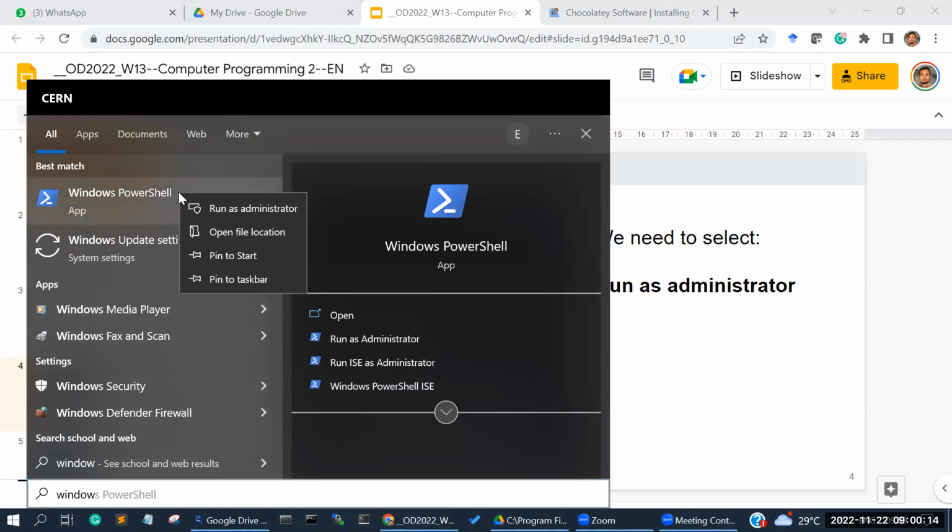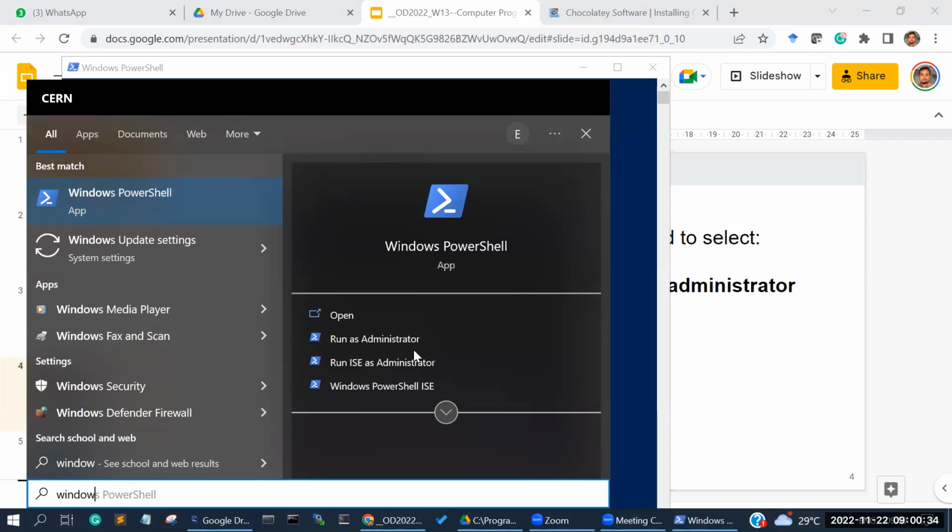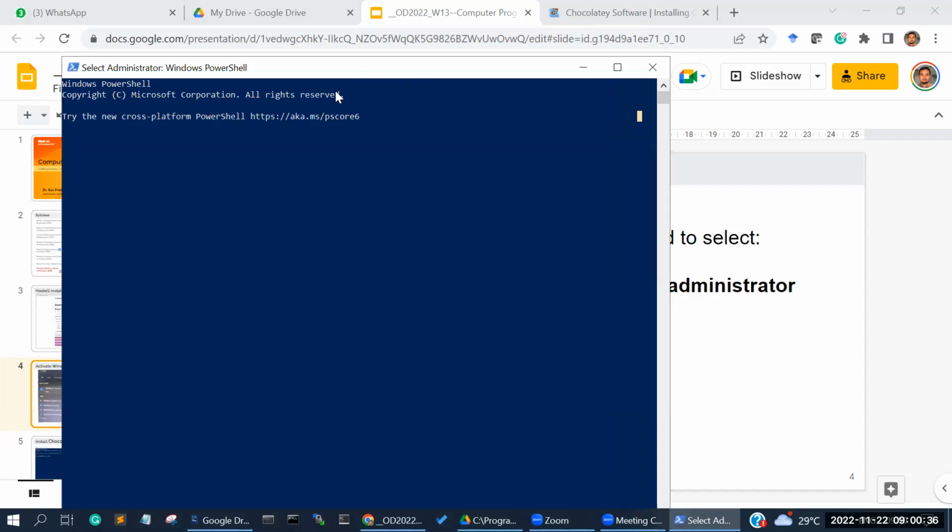You have to right click, and then choose run as administrator. Then we agree, yes. Then we can see this is the Windows PowerShell window, and our position is as an administrator.